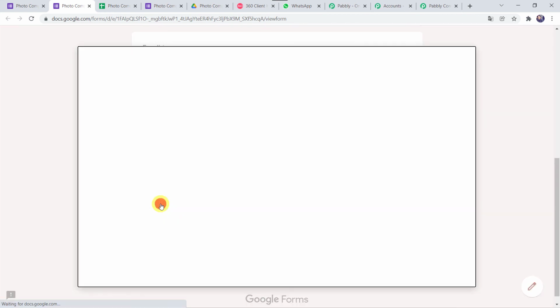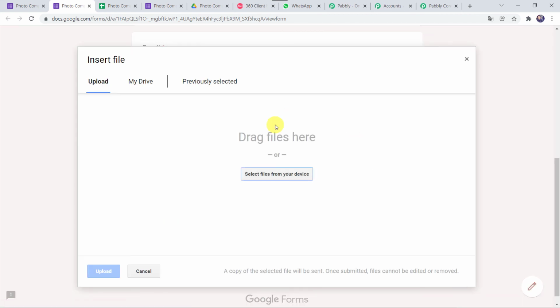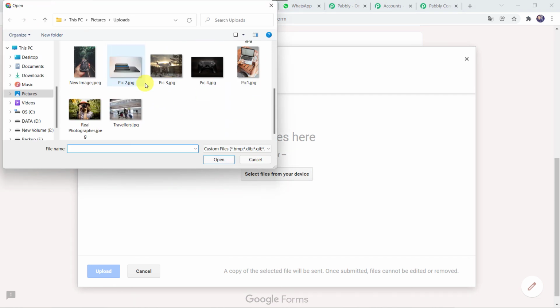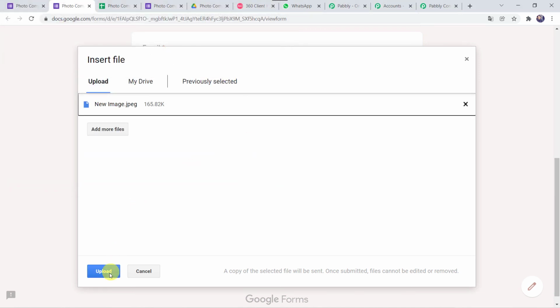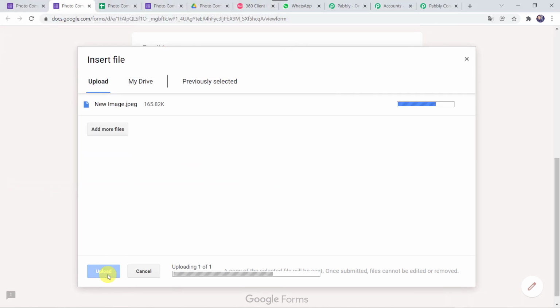And let us add the file, that is the image. So I'm just going to select the image from my system once again. Okay, and let us select this image, that is new image. Click on upload.